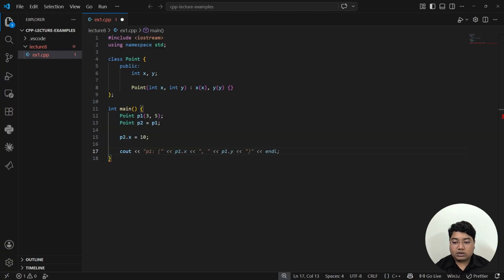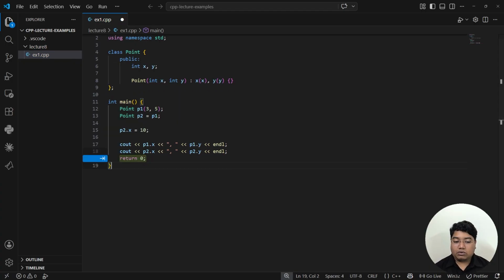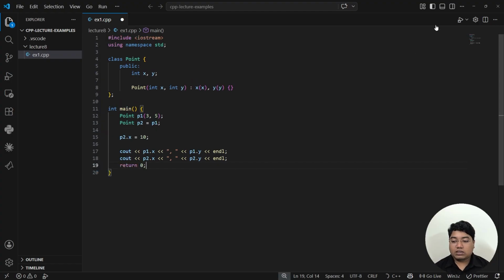So at first, we will print p1x, then comma, then p1y, and then end line. Similarly, we will see out p2x, and then put a comma, and then p2y, end line. Now let's run this.